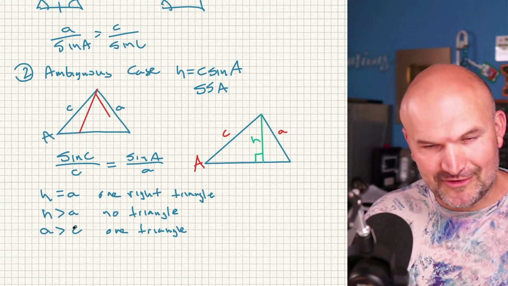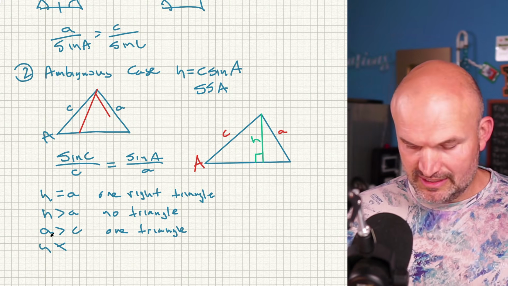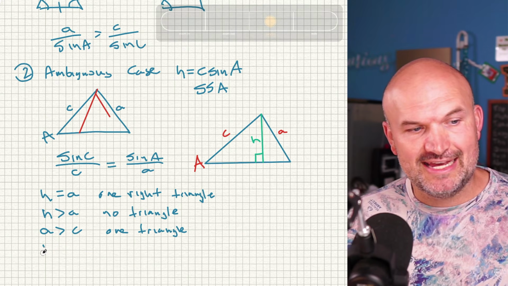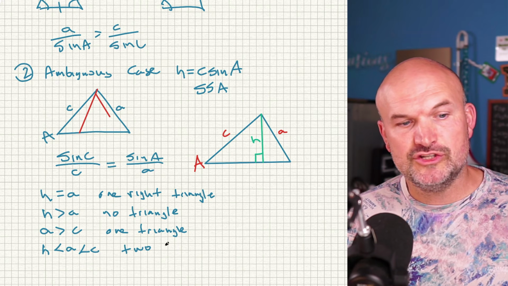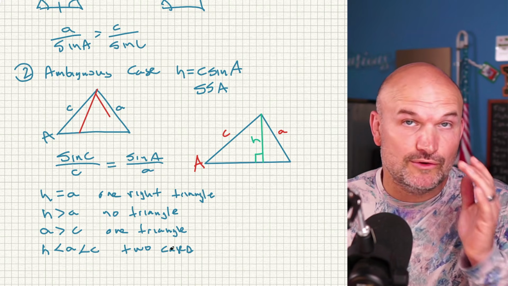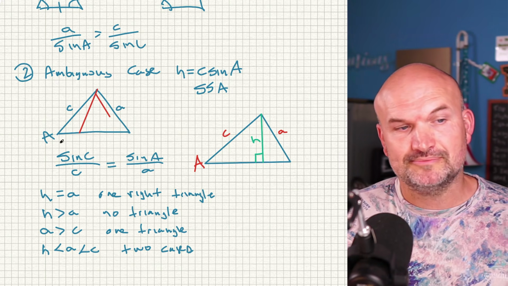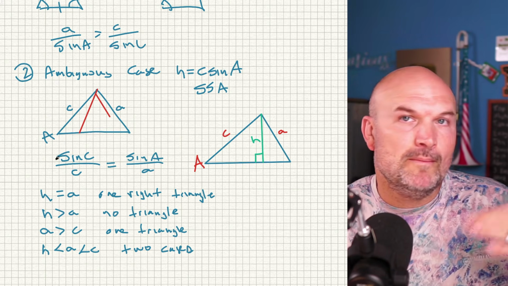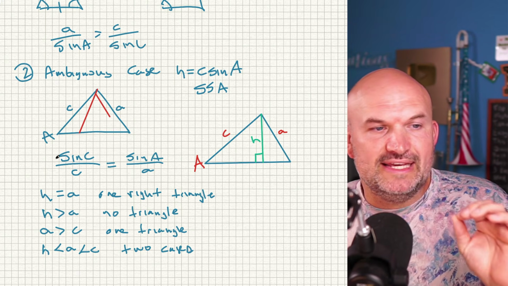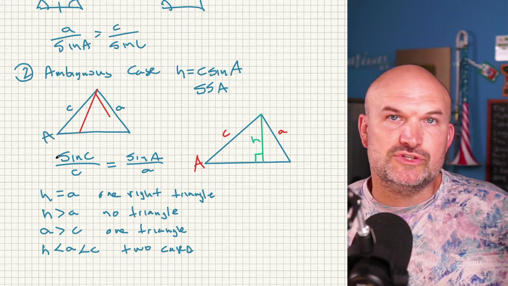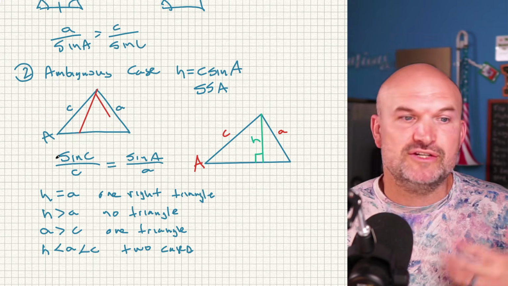And then the case that we never want to deal with is if my a is larger than my h but less than my c, then we have two cases. What that means is we're now going to have to redraw, and that'd be kind of like this. You have this oblique triangle here, but then you have the larger one right there. So in that scenario, you would have to solve both of the cases, depending on what the directions are. With the information you are given, it's not enough to know which triangle is correct. Therefore, you would have to solve all the information for both of them.